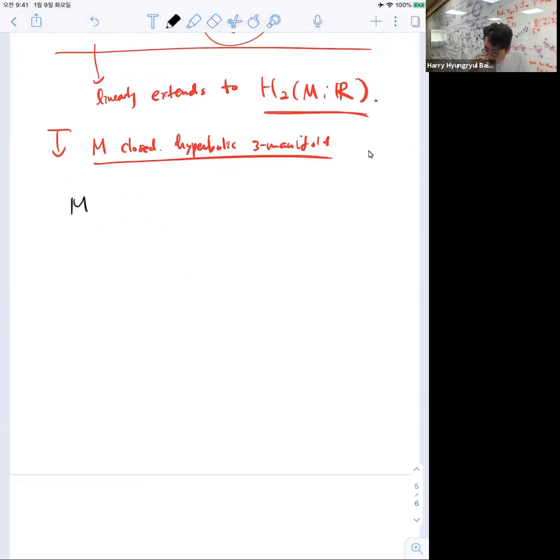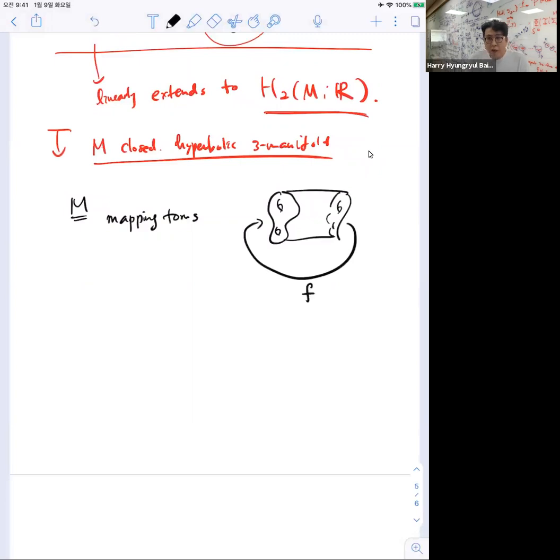So in the case when M can be obtained as a mapping torus, meaning you have a surface cross a closed interval, and then some orientation preserving homeomorphism which glues the two boundary components together. So here we start from a surface cross closed interval, we have two boundary components which are homeomorphic. You just pick whatever homeomorphism you like, and you glue the two boundary components together, and you get a closed 3-manifold. This is a simple mapping torus. We'll denote it by M sub f. Naturally, this 3-manifold fibers over the circle, where the fibers are just homeomorphic copies of the surface, and the monodromy of this fibration is your map f.